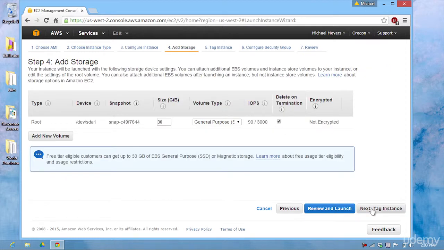So here we can add storage, and if you want it for free, you can get a 30 gigabyte. It's really an SSD drive. Now, this is an interesting little option here. It says delete on termination. So basically, if I shut it down, do I just wipe it out? And there are some situations where people would want that. I would uncheck that, but I believe that costs me money, so I'm going to leave it checked.